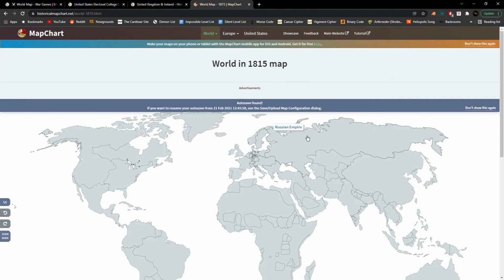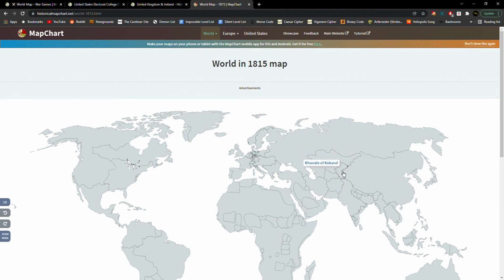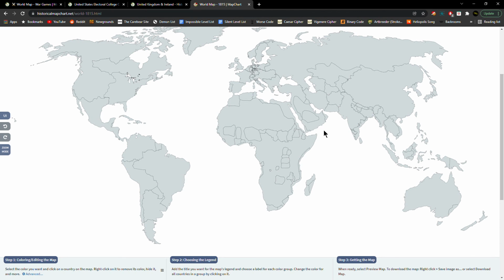This is what Russia looked like before, and the Qing Dynasty was still there, and the Khanate, I'm not sure how you pronounce that, and the Khanate of Kokand, and Austria looking kind of thick, the Ottoman Empire looking heavy thick, the United States, and this is unclaimed land, so is this. These are unclaimed lands. Shit.